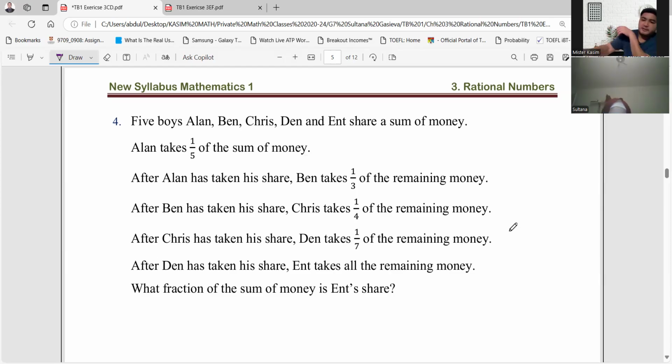So you try to solve, okay? And let's do discussion after 1 minute. It seems a bit easy, but also a little hard at the same time. It looks easy, but okay.